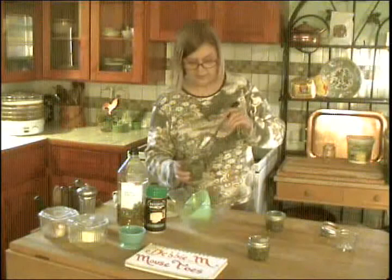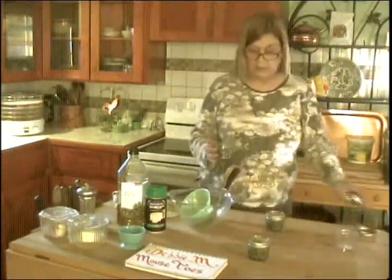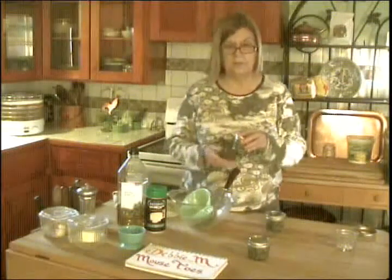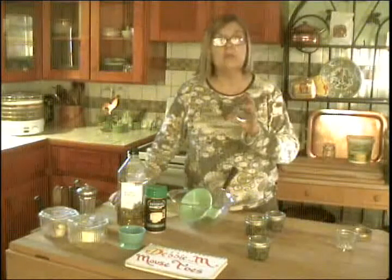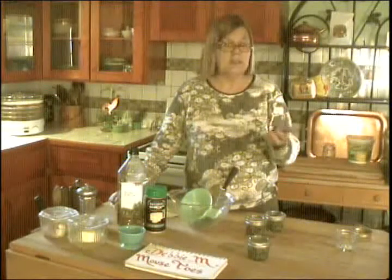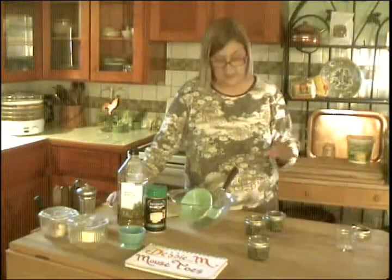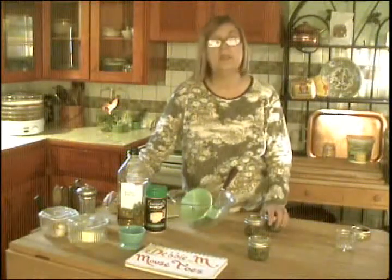Now I'm going to put this in the freezer. And as I was explaining before, your jars still need to be sterile, and so do your lids. But you don't have to have new lids. You can reuse an older lid as long as it's still clean and still not rusty. It's because you're just going to put it in the freezer, and you don't have to have a seal on it. So this is kind of like dehydrated things. It's okay to reuse it as long as you've sterilized it well.